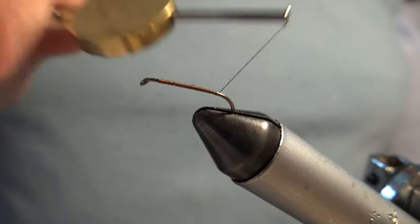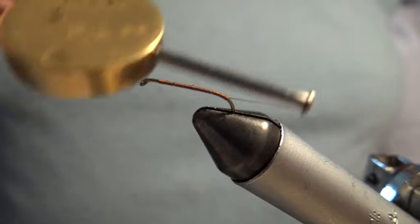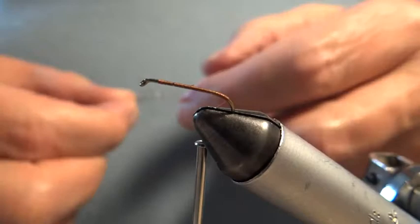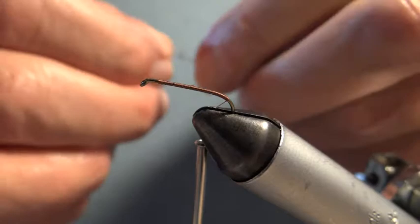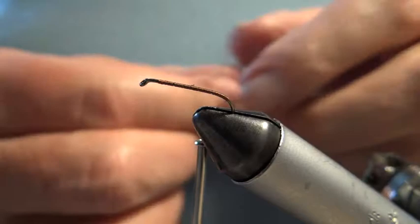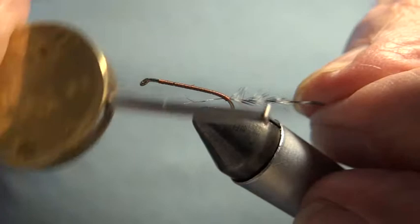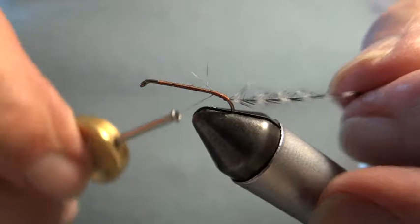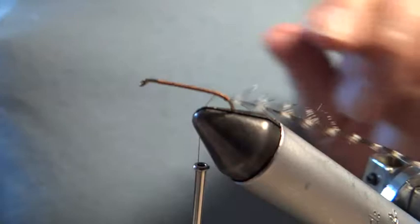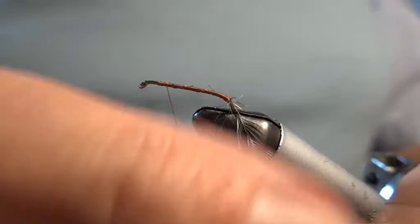I'm going to tie it the fore and aft method, so I'm going to put a hackle on the rear end — the aft — and I put it sort of fairly well around the bend. I'm going to put on a little grizzle hackle because it gives the impression of life. It's quite a nice little hackle and I like it. This is the aft hackle. It's going well on the bend for two reasons: one, it won't interfere with the hook point on a strike, and secondly it helps to keep the wing down low. Now I've got the hackle on there so I'm going to wind it up. I'm going to park my silk up the front to give me room to put on this little mini grizzle hackle.